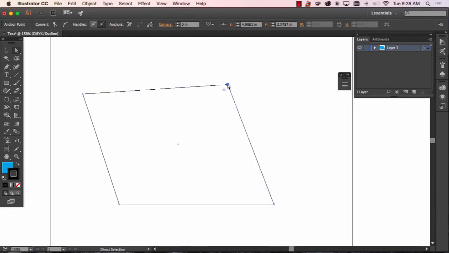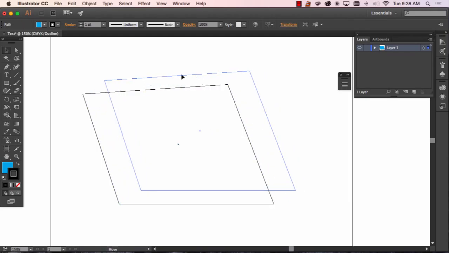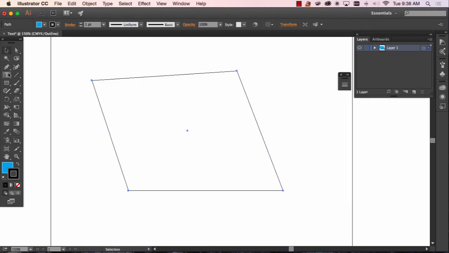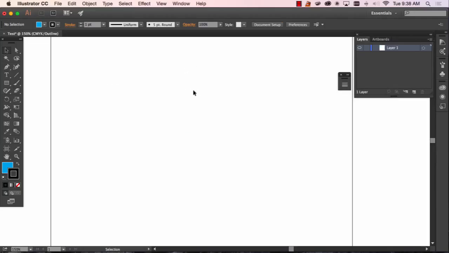And what happens with a vector program is you create points, they're connected by math. The computer works out whatever calculations it needs to connect this point to this point to this point, and so on. So when you're creating a shape or an image in a vector program, that's basically what you're doing. You're taking a series of points and connecting them with lines, sometimes straight lines, sometimes curved lines. Okay, so that's totally different than the way Photoshop works.